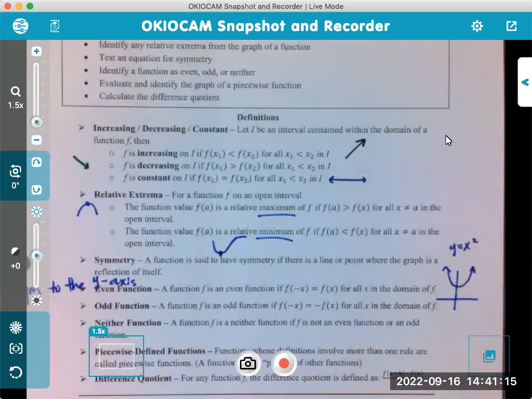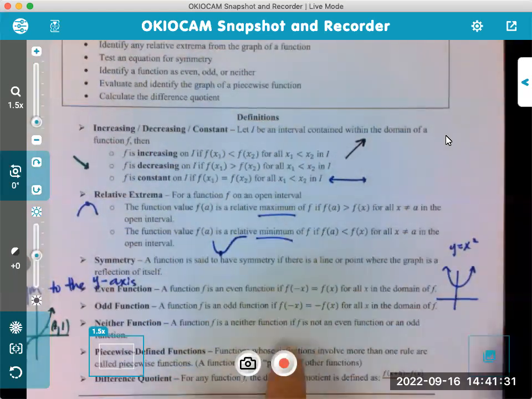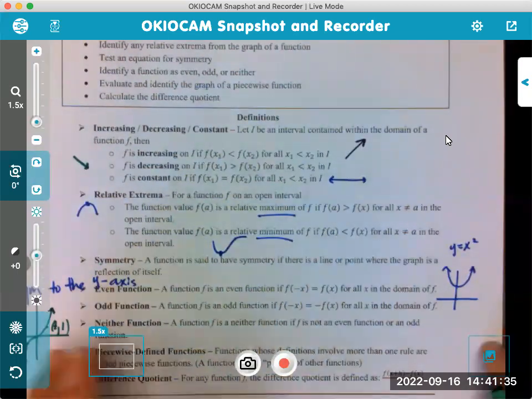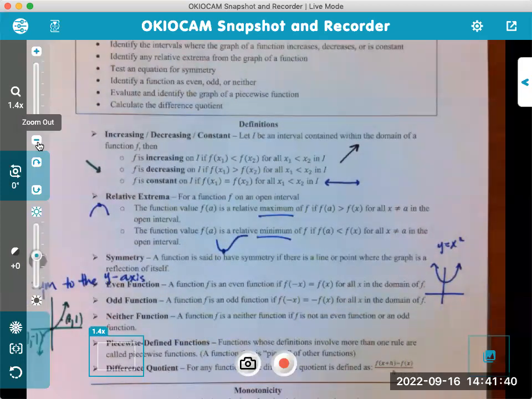So an odd function, kind of a quintessential odd function, would be a cubic. If I can draw, okay. So if this is the point (1, 1), then this would be the point (-1, -1). So hence why we talk about inputting the negative x and just seeing what gets spit out. Oops, sorry, you can't see. Let me zoom out a little bit there.